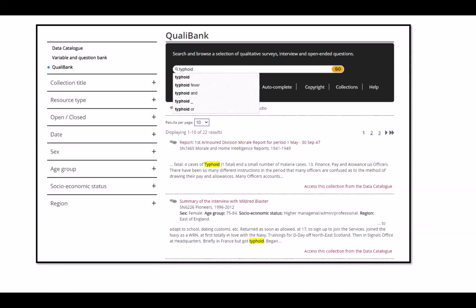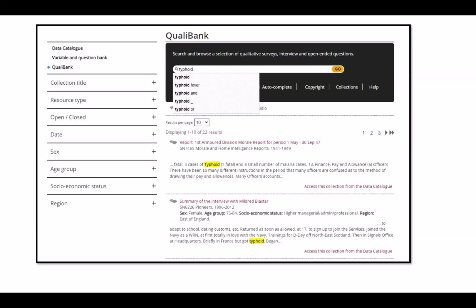And this is really a key issue in reusing qualitative data. How do you find the right data for your project? The nature of qualitative data is such that it's really rich, in-depth, detailed, and could potentially answer a lot of different research questions beyond the ones that the original investigators chose. So taking that time to familiarize yourself with the data can be really time consuming if you're searching on a topic that returns a number of collections. QualiBank helps resolve this by searching through the data itself. So hopefully you get a better idea of whether or not that data is right for your project.